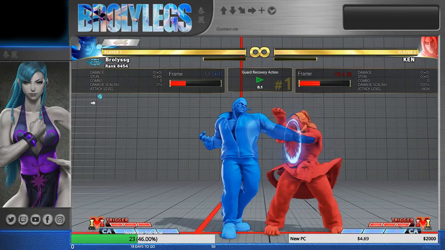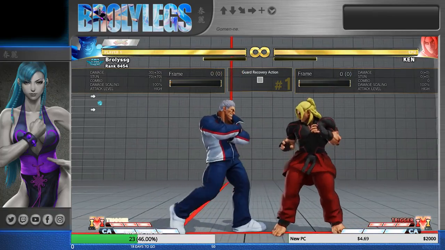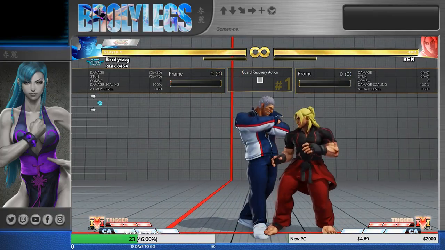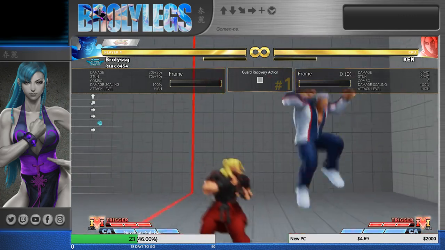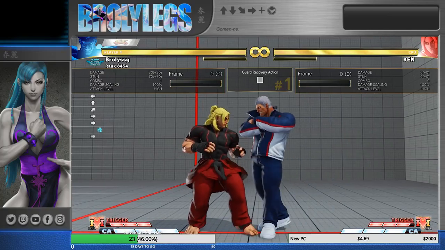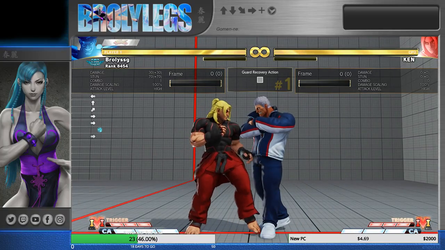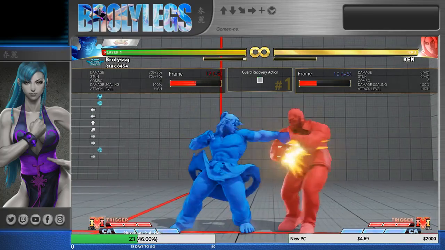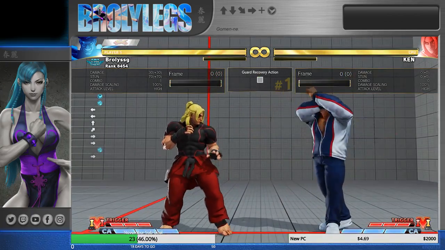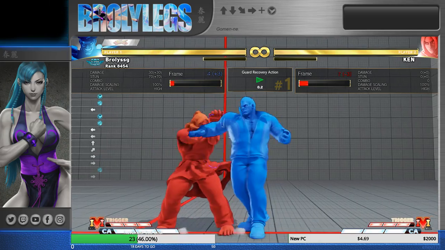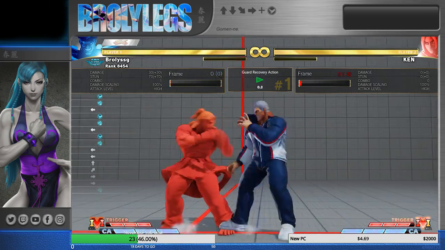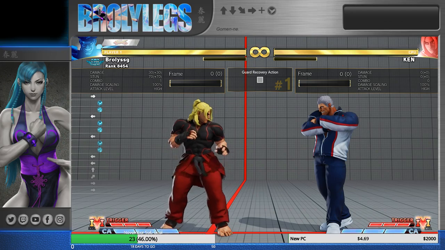So if I make him block, he'll jab me back. Okay. Now, I'm going to show you guys the difference. If I do a true string, he couldn't press a button in between that, right? Look at the two moves that I do. Whoops. There's nothing he can block, right?